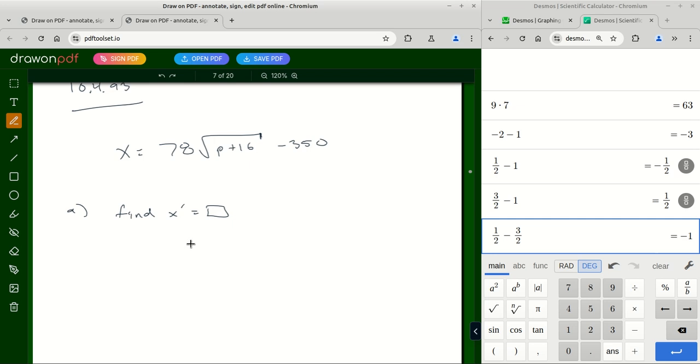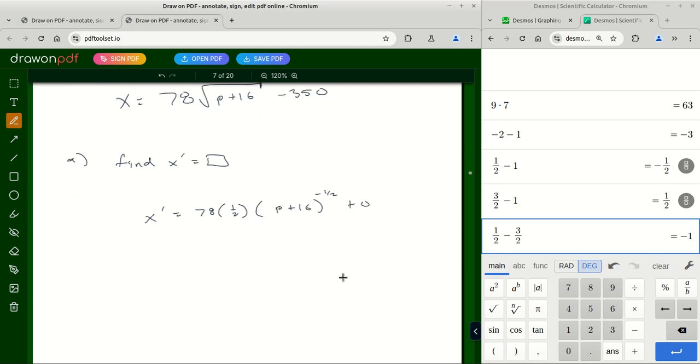Okay, so we need to find the derivative. And this is a 1/2 power, so if I were to rewrite this, it would look like this. The 1/2 is going to come to the front. I leave the inside alone, and I minus 1 from the power, and then this guy goes to a 0. So I guess that 350 didn't matter. It does. Anyways, this right here turns out to be a 39. And because this is in the denominator, that's a negative, and it's a square root technically, I'm going to say this. So this is actually the answer for part A.